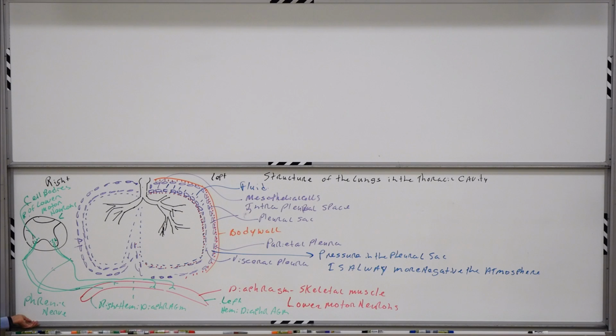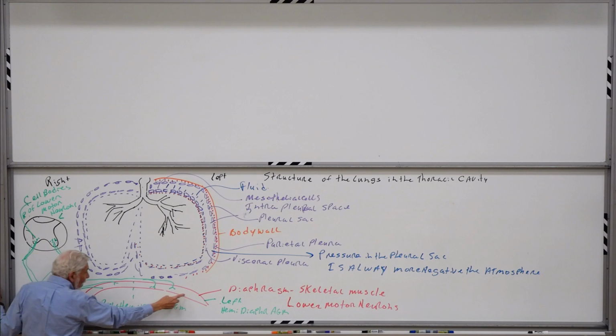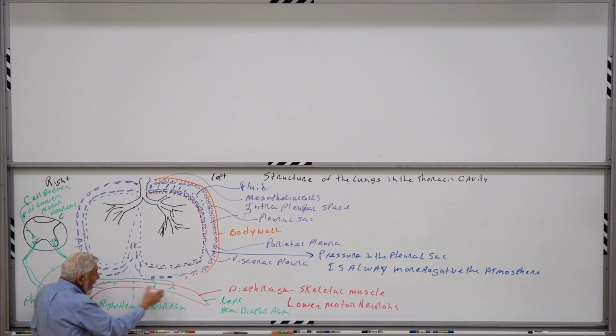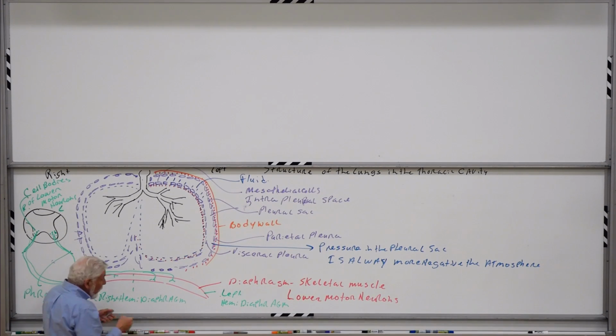Anything else? So the major idea, irrespective of this squirrely orientation, is that the left side innervates the left hemidiaphragm, the right side innervates the right hemidiaphragm. They obey all the rules that we discussed early on about lower motor neurons innervating skeletal muscle. Then from there on, everything is the same from what we've learned earlier about muscle.